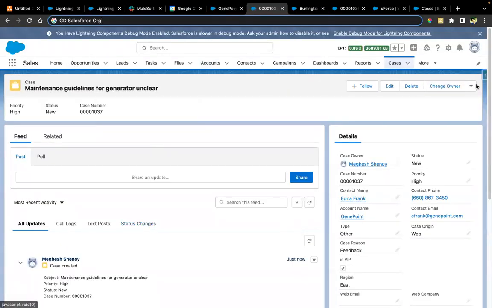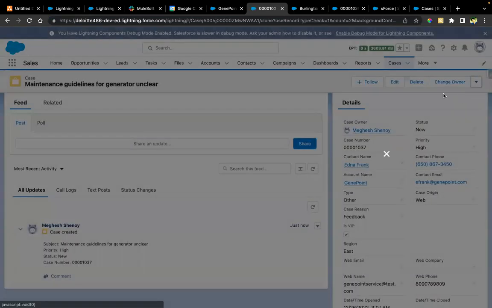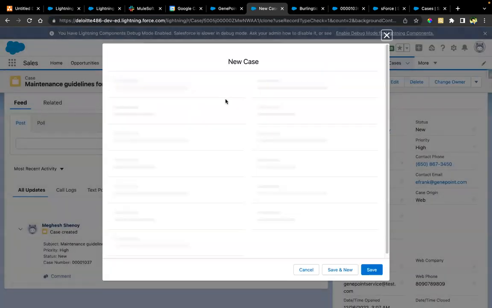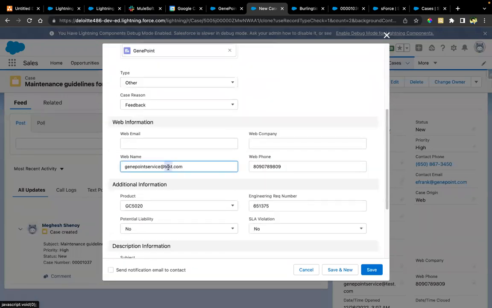So what shall I do? If you can see, it's a case, it's a VIP. Let me clone this case record for you. I would clone this case record with the necessary information.